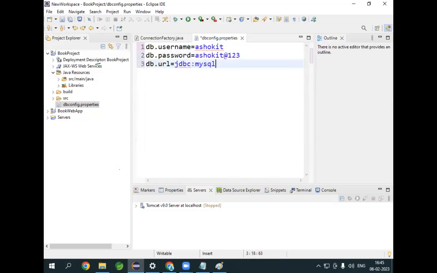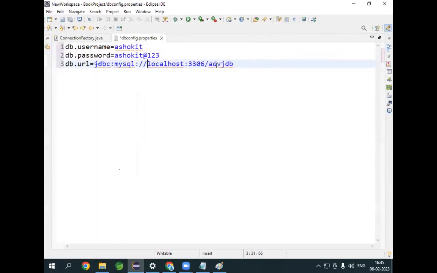What is the URL for MySQL? JDBC colon MySQL colon localhost colon 3306 slash database name, that is Adv Java DB. So here we need to specify double slash. Okay. So database username, database password, database URL we are configuring here.